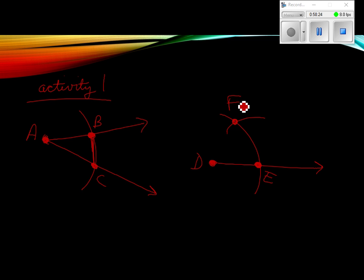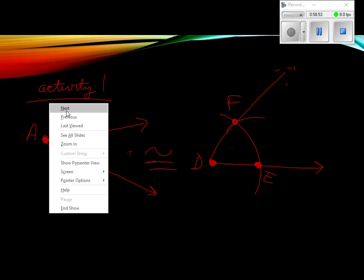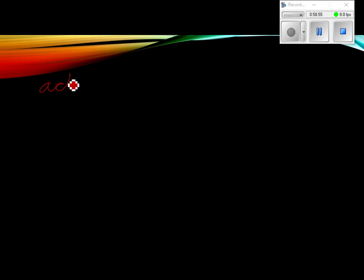Take your ruler and draw this ray, ray DF. Mine looks horrible. I went out too far, because what should be true about these 2 angles? If we measured those 2 angles with our protractor, we should come out to figure out that those 2 angles are congruent. They're exactly the same, even though mine doesn't look like it. Activity 2.